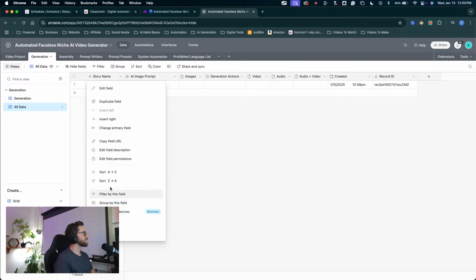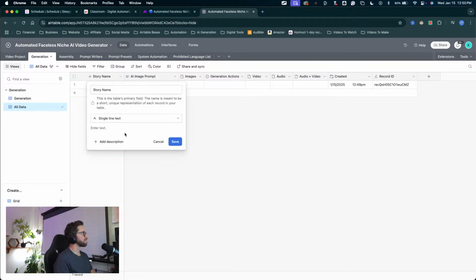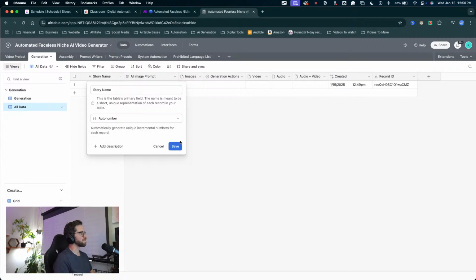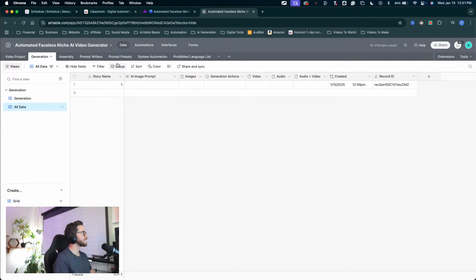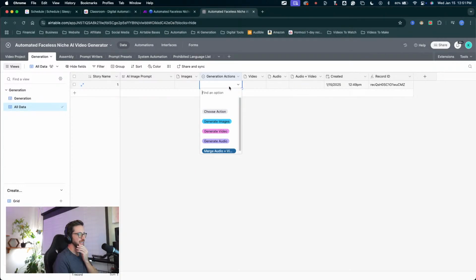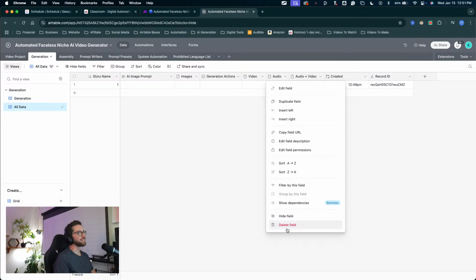So let's change this to an auto number field, and we'll just, for whatever reason, keep track of how many prompts we've generated over time. AI image prompt. Images go here. Our generation actions are manual generation actions. Pop the video in here. We don't need audio, and we don't need audio plus video.